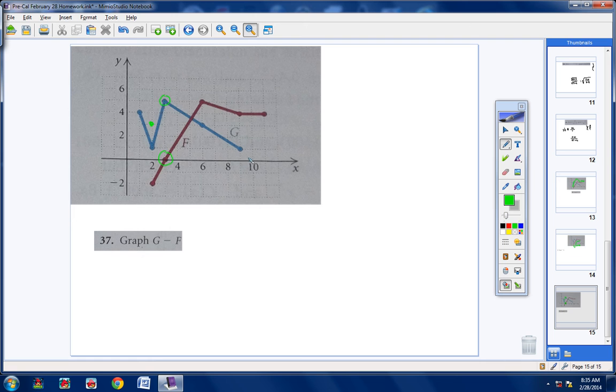All right, now let's look at these two ordered pairs right here. Of course, G comes first, which is the blue point, which is 3, 5. And then next would be the red point, which would be 3, 0. Okay? And so, if you subtract those, your 3 stays the same, and 5 minus 0 is 5. So 3 comma 5. Okay? So let's go ahead and plot that point, 3 comma 5, which would be right here.